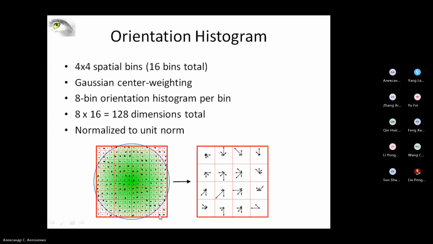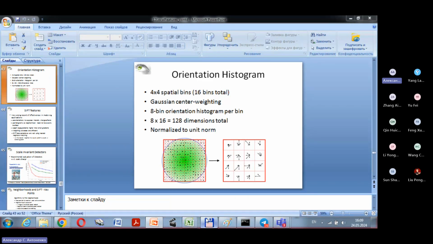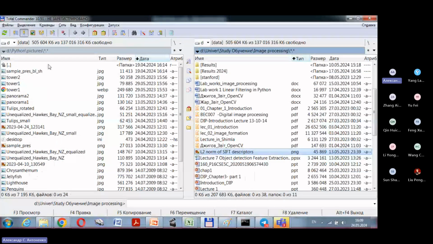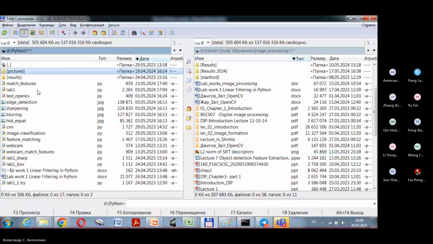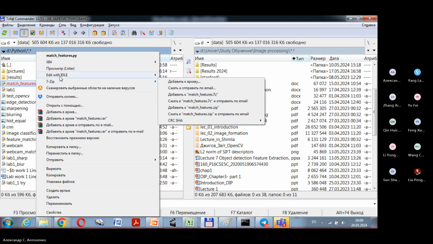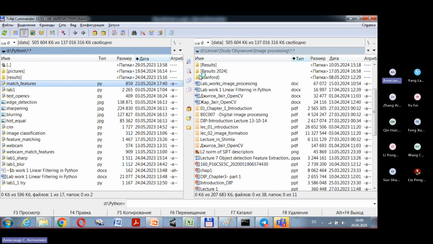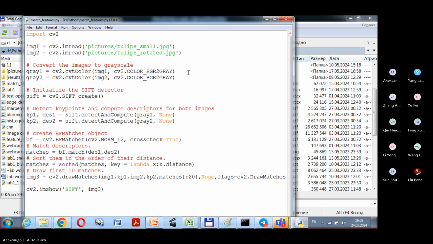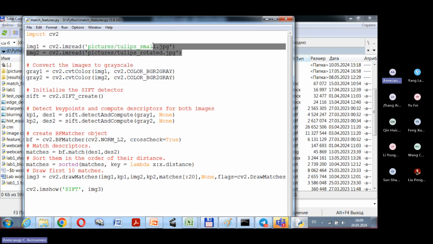Okay, so actually I have done this work. Let's open it. So this is this work. I open it with IDLE. Okay, what do we have here? This is importing of OpenCV, nothing interesting. I read two images, then I maybe change them.